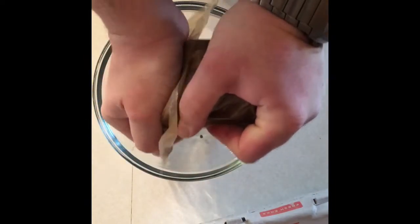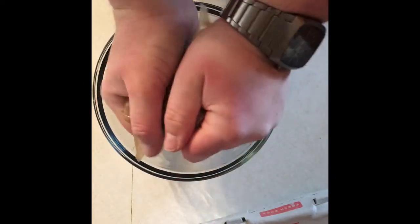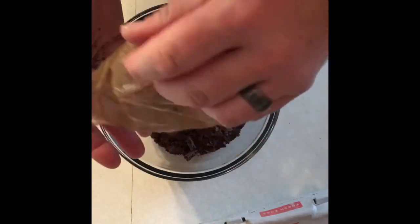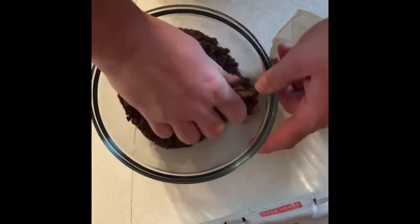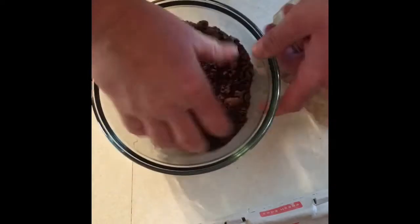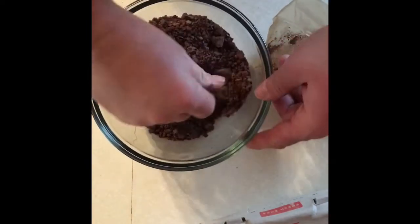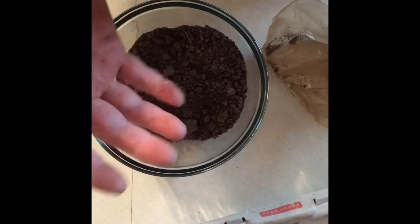So I'm going to pack a graham cracker right here, it's about six ounces. I'll open them up and I'm going to crush the entire pack. Get my hands in there, make sure it's nicely fine. It's okay if they have a little big chunks, but I don't want too many of them. That looks good.